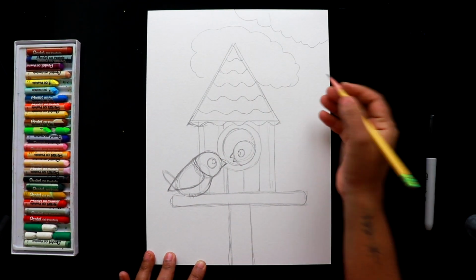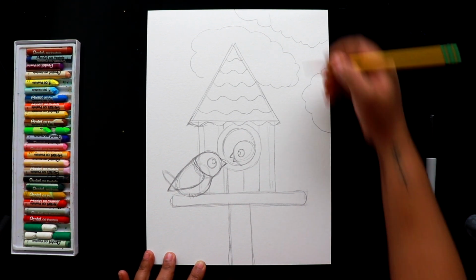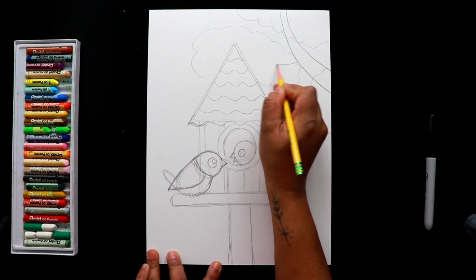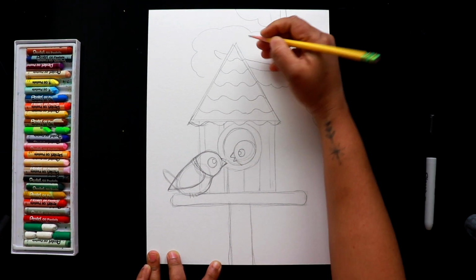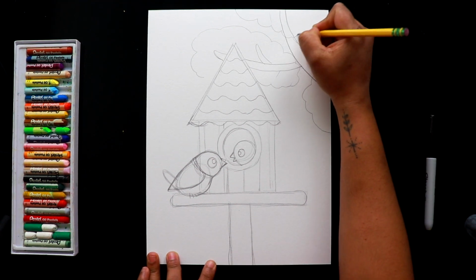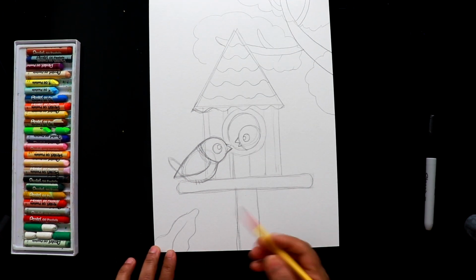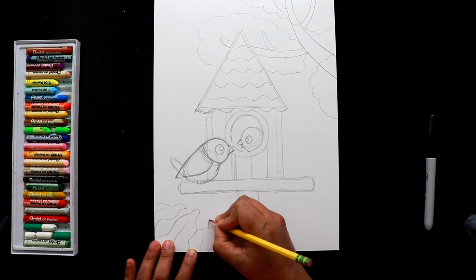It's all part of a big tree, but we are not drawing the whole thing, just a small portion of that tree. Okay, and along this line we can add a big long curve for the branch and some smaller branches. And some leaves here in the corner, some wavy lines for the leaves. Maybe we can add one flower.